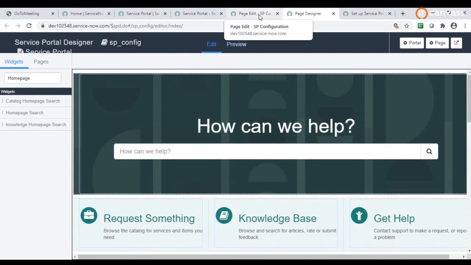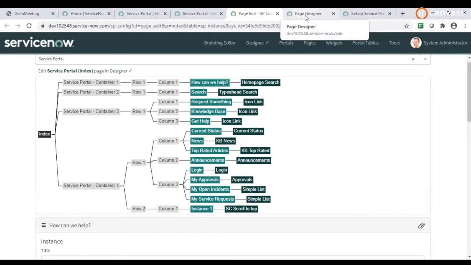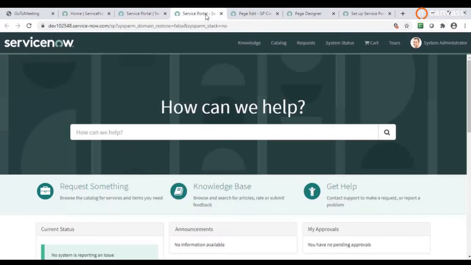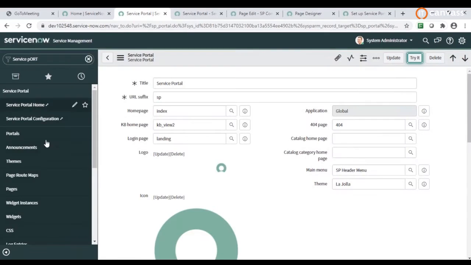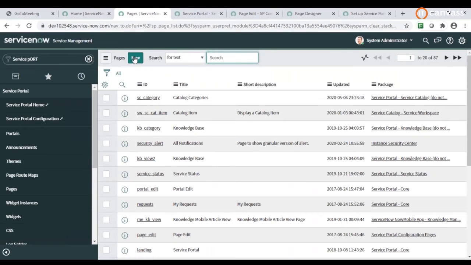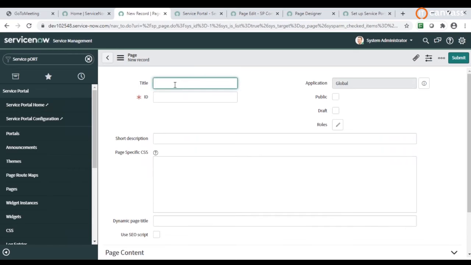Okay, let me create a new page. Pages. I'll create one. I'll put home page 2, index 2.